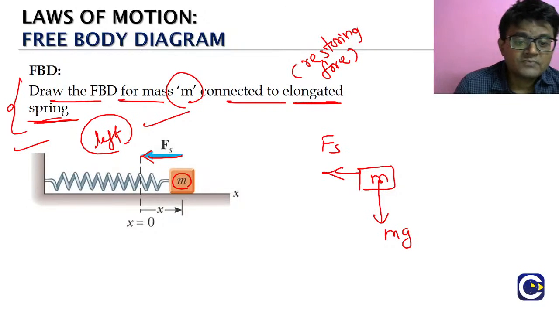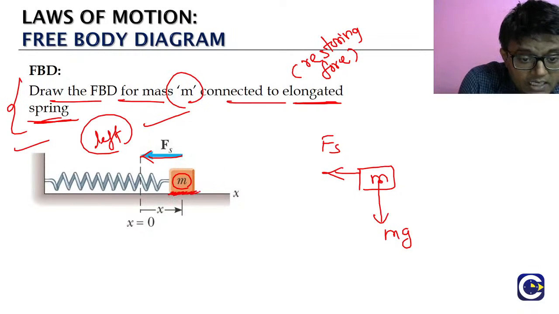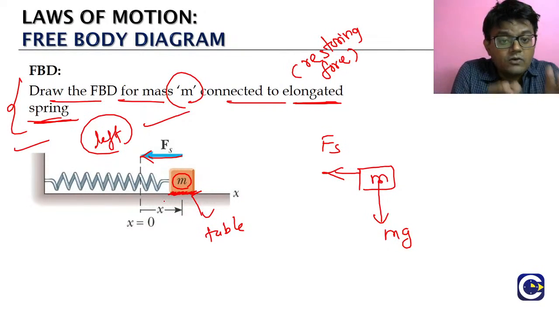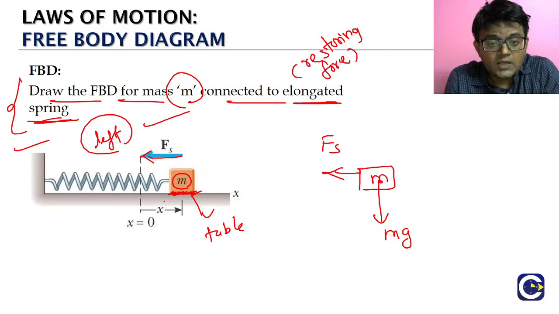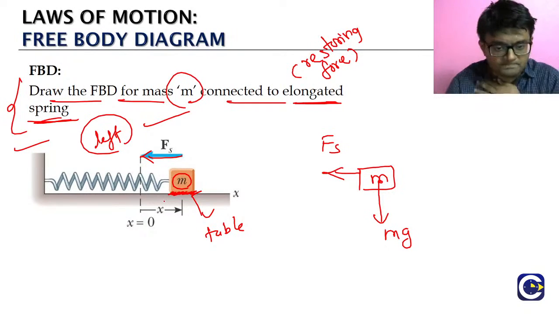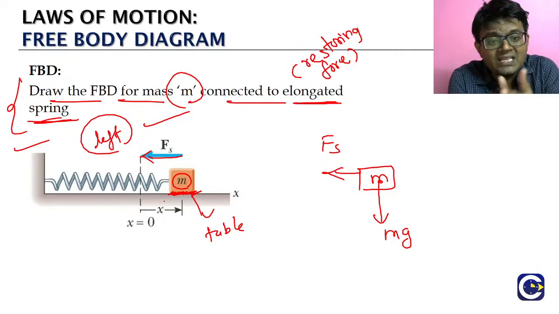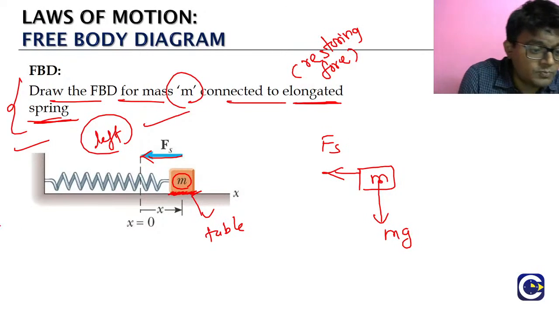Okay? Then see what else will come. There is a surface to surface contact: the surface of the table or whatever is below, and the surface of the block m, there is a contact. In all these problems, we are not considering friction. Remember that, because we are going to talk about friction and friction-based problems separately. First, wherever that contact is, we assume all the contact surfaces to be smooth surfaces.